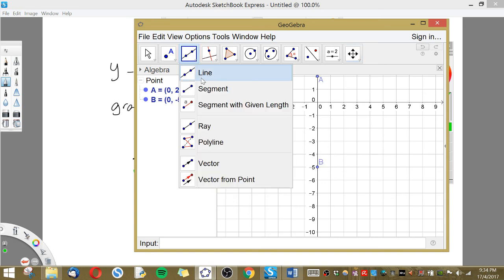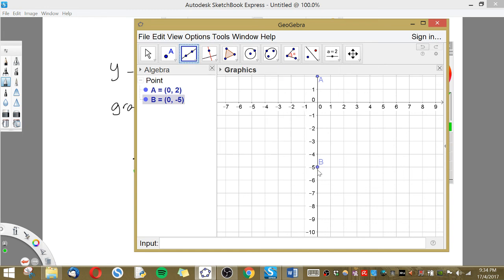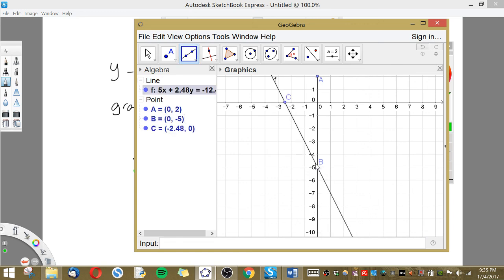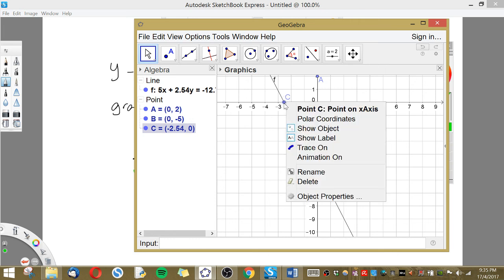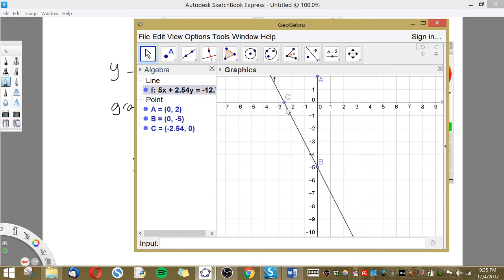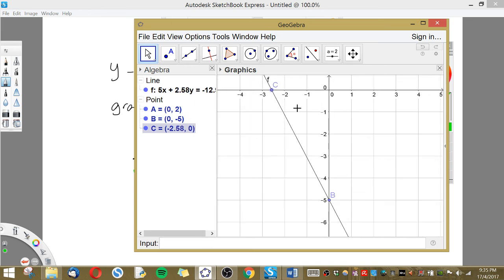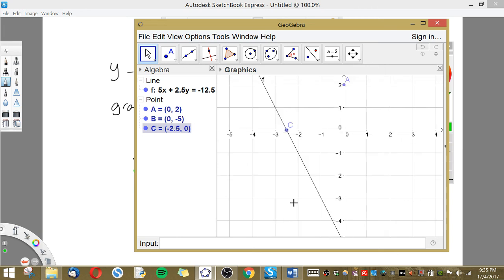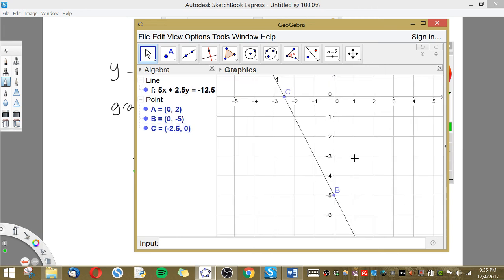So I can draw a line, and it would be about 2.5, something like that. Oh, this line isn't exactly -2.5, so we could just shift this. Give me a moment, I'm using my mouse to shift this. Almost got it. But you get the idea. There you go. So this is the line of y equals -2x minus 5.